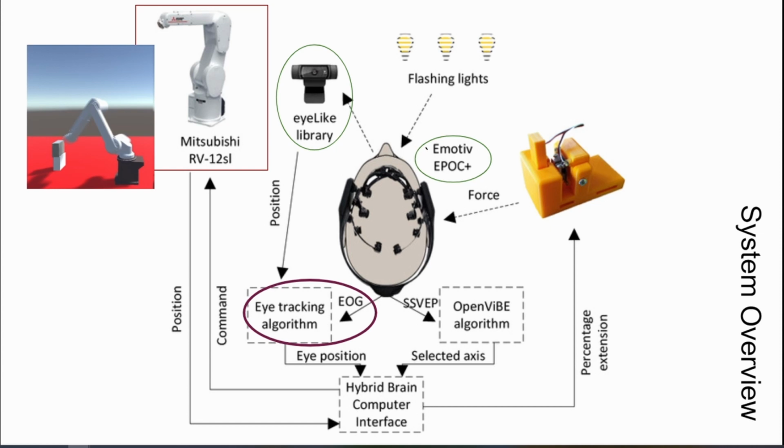Unfortunately, the system cannot simultaneously control the robot arm and change its axis. For this, the researcher implemented the BCI Steady-State Visual Evoked Potential method. This was used to select or switch to a given axis of the robot. How? Well, by blinking your eye. This part of the program was written in OpenVibe software. It was unclear to me why the researcher used this method, because later he mentioned that the involuntary blinking caused this method to fail to detect errors.